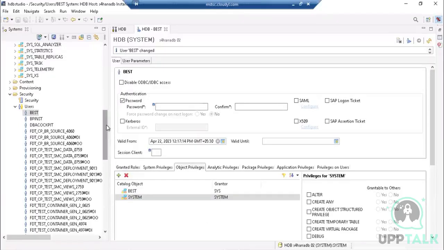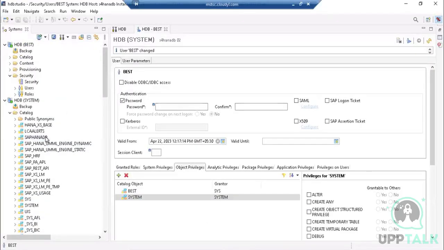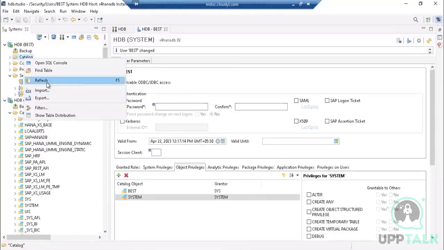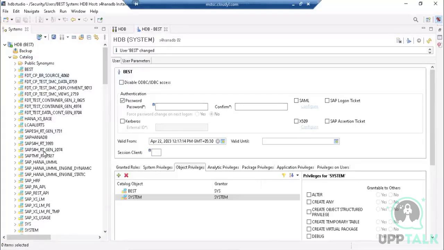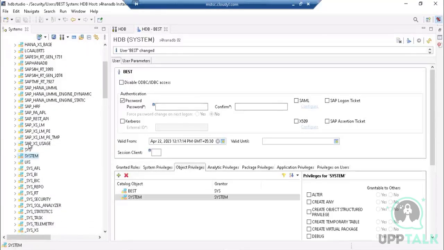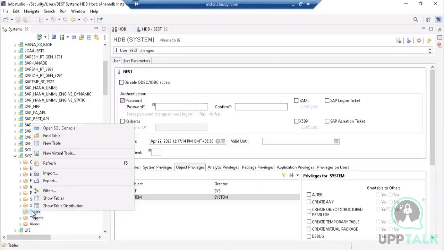So let us go to best. This is the system that you have. Let us go to the catalog here. You have assigned this new schema here in the catalog. So always refresh it if you want to see. I have refreshed it, and now if I go here, I should be able to see the schema called system. I'm able to see it. The system schema is available. Expand it and see what tables are there. There is no table data for now. Try creating some tables.